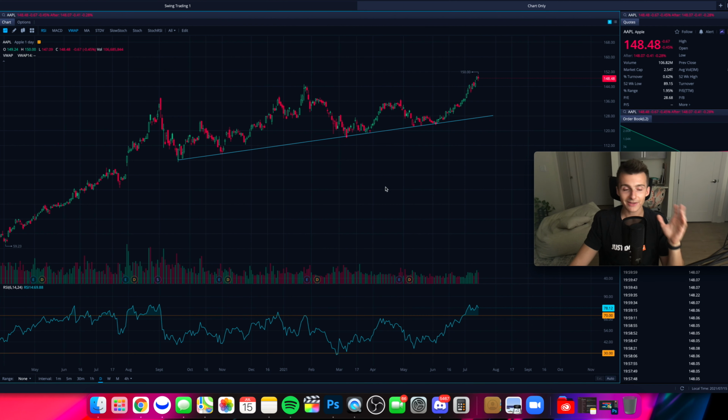These two lines, if I move myself up, what do we see? These two lines right here, it's important to note, this is the 70 and this is the 30, indicated by these two lines.